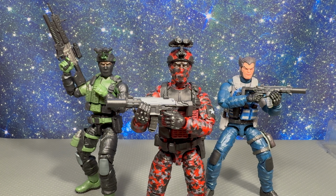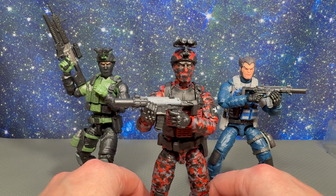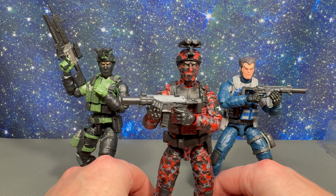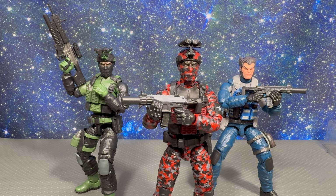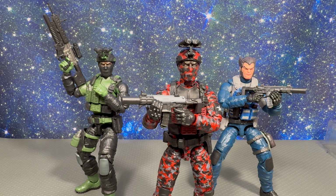Yes, there's been some issues with this particular series. I like the look of them and the designs and all that kind of stuff. I just would like to see some variability in the loadout and the weapons. That would be fantastic, but it is what it is. With a little hot water and maybe a little glue, you can fix any issues that you have. Thankfully, this isn't a figure that had severe structural defects like my Recon Corps Trooper, so that's good. But I was a little hesitant, a little concerned at the beginning when I got this guy and started playing around with him. So I'm going to give him a warp factor of 8.